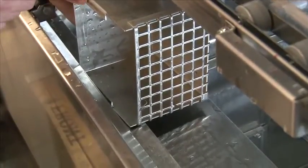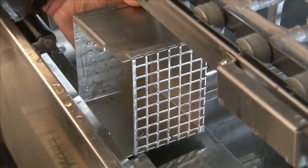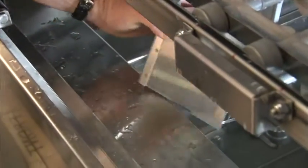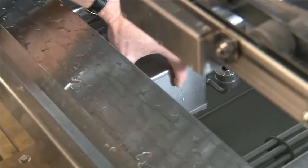These tabs must line up inside to lock in place. To put back in, make sure the screen is facing down. Line the open end up with the sidewall of the tank with the guide bars and push straight down, and once it's locked in place, it's secure.